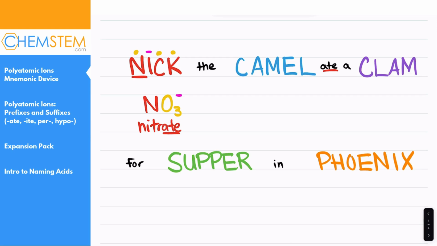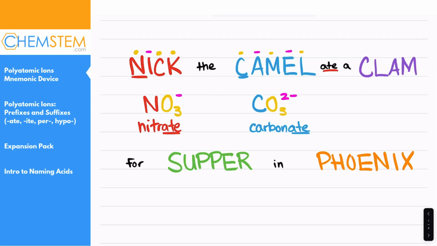Let's do camel. Camel is C-A-M-E-L. We have a C here, so we're going to put a C right there. How many oxygens? Count your number of consonants. So that's going to be 3 oxygens. How many vowels are in the word? A and E, that means there's a 2 minus charge. This is not carbide or carbonide. This is carbon, but since he ate the clam, this is the carbonate ion. Seashells and antacid tablets and all sorts of stuff. Carbonate.